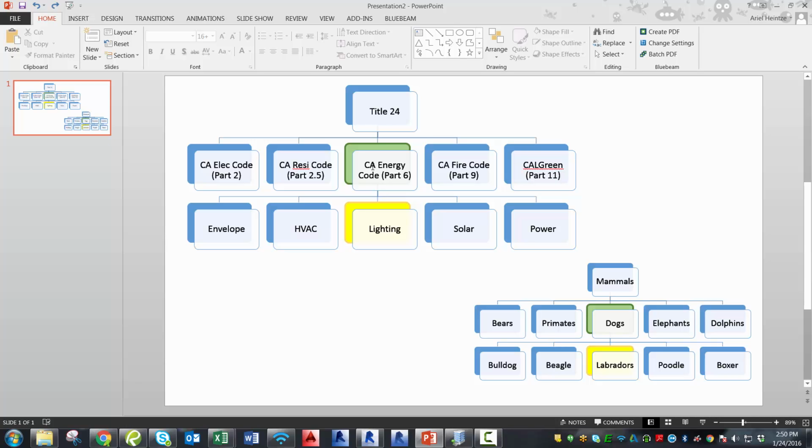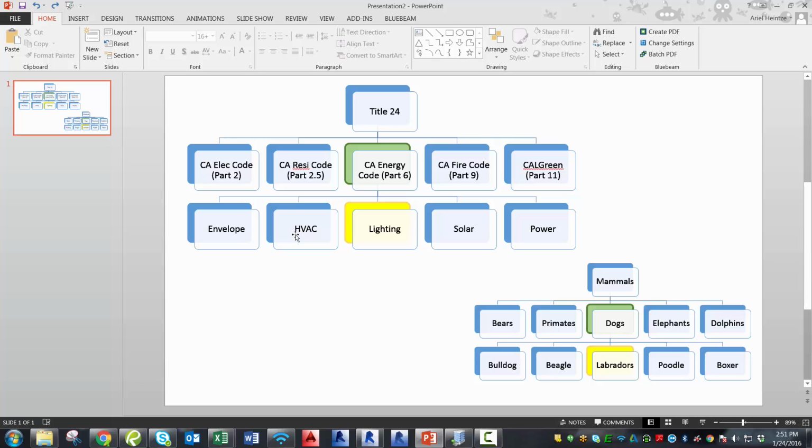So there's a couple of different ways to calculate the power density. There's prescriptive method and performance method. Now, if you're watching this, you're probably a lighting designer or an electrical engineer, and you are not well versed in how to model energy. You're not an energy modeler. Or maybe you are, but we're going to assume that you don't know how to do performance method because it involves modeling all these other things, envelope and HVAC, and the energy used in chillers and all kinds of mechanical things. So you're probably going to use prescriptive method.